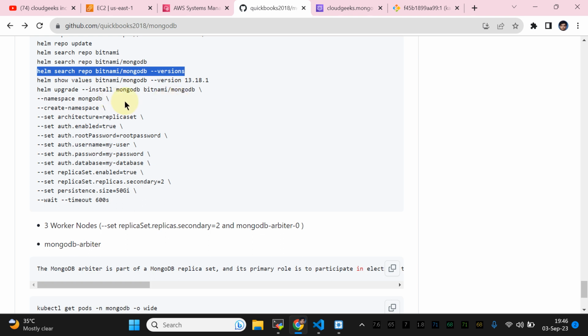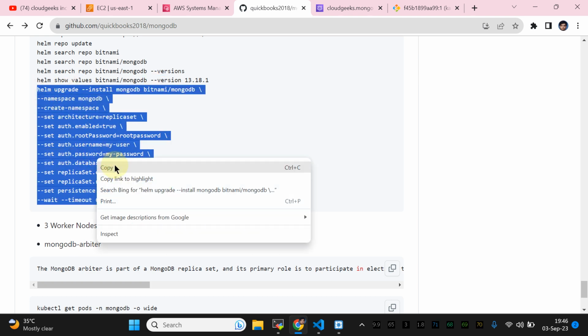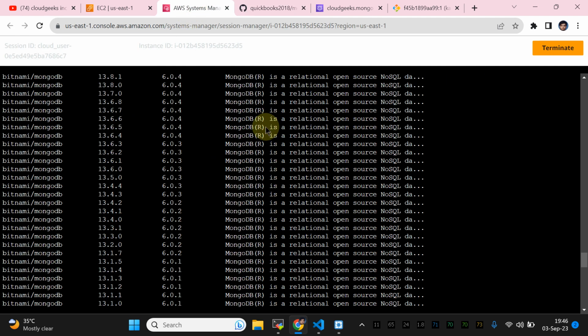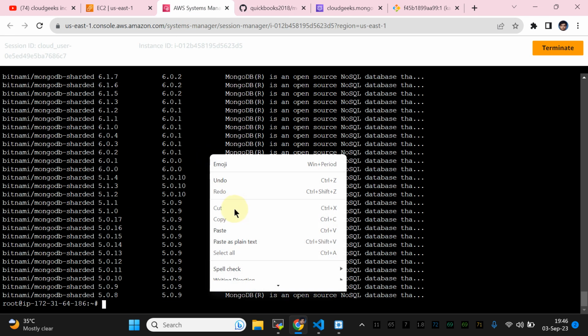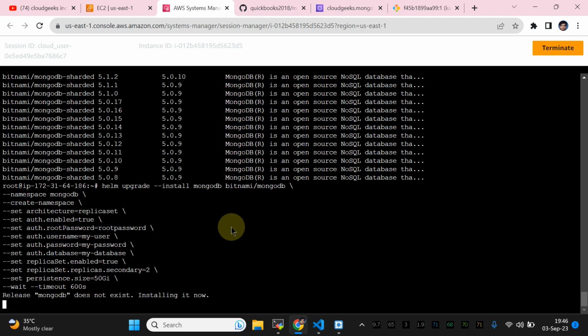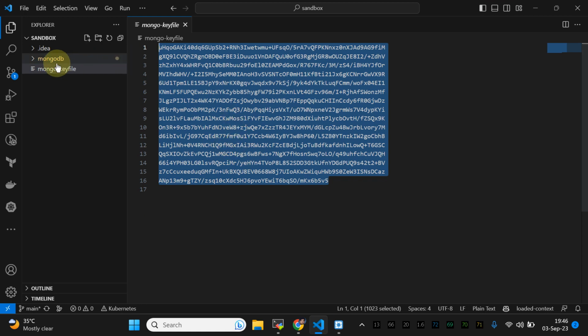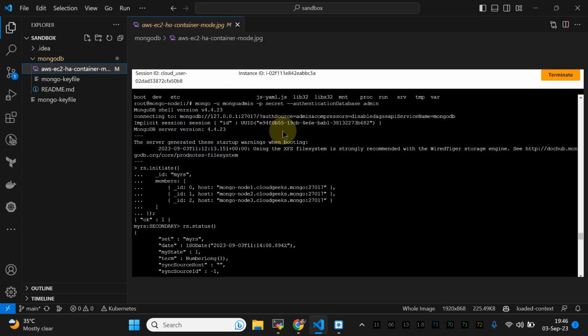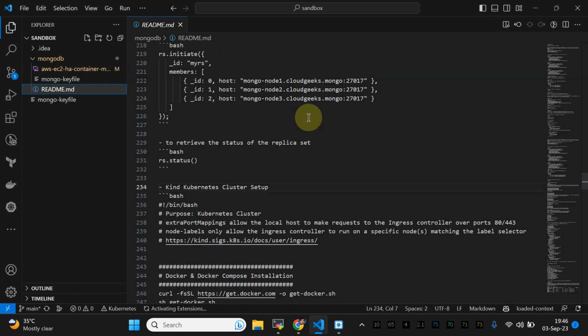So guys, let me copy this command, and this is the latest version we are going to deploy, right? And I'm going to also update this particular command. I always make sure that we use exactly the version we need.